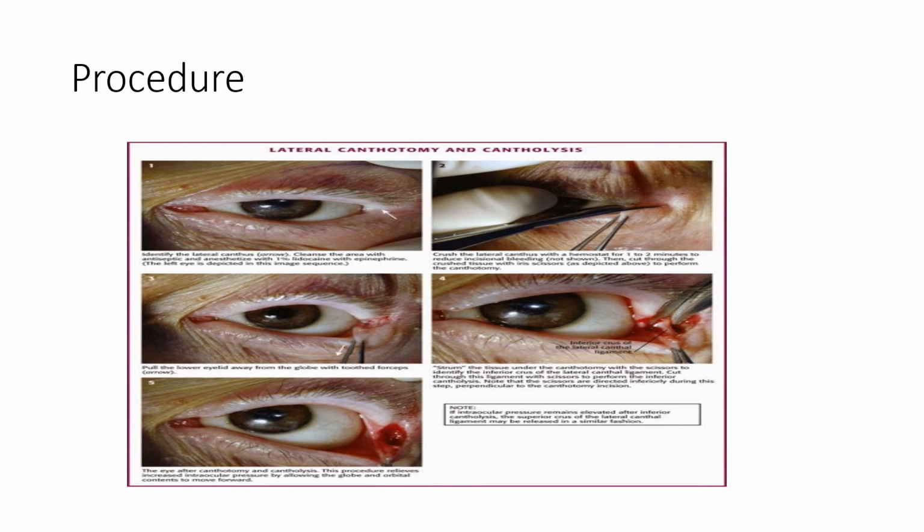If there is no improvement or if the IOP is still raised, we need to cut the superior canthus. Here the most important thing is time is vision. If you have a suspicion of orbital apex syndrome, do it within 12 to 15 minutes, because if you wait for confirmation, you will lose the vision. So that's about the procedure. After the procedure, we need an ophthalmology consultation because this needs to be repaired.